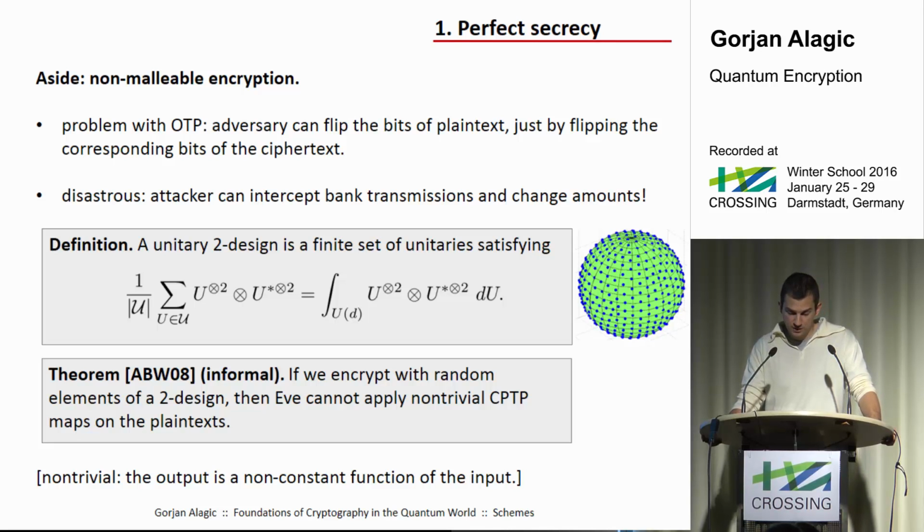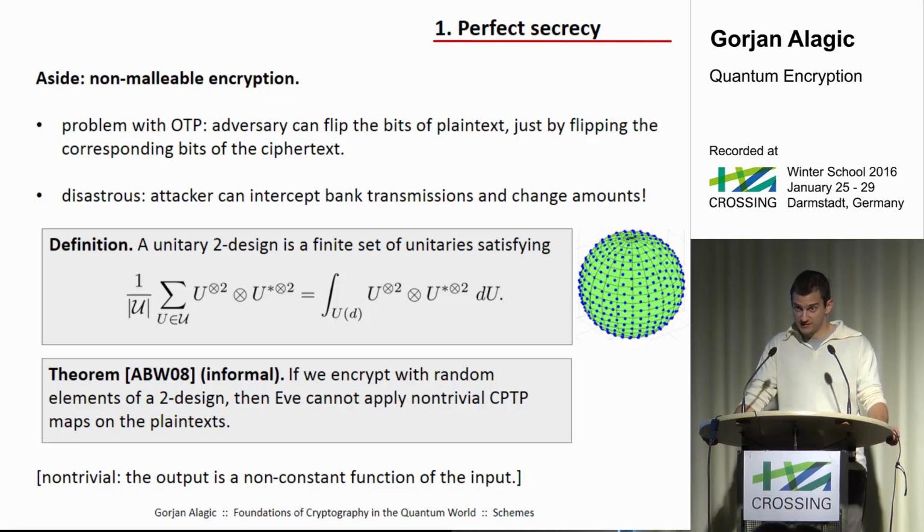So what does that mean exactly? Of course, I said before that Eve can just take complete control over the channel. So she can do all kinds of stuff. What it really means is that if you compose encryption, then Eve's algorithm, and then decryption, the effective map on the plaintext will be basically one of two things. Either the identity, so she just lets the state through, or replacement with some fixed state that has no relation to the input. These are of course things that you can always do no matter how we encrypt.